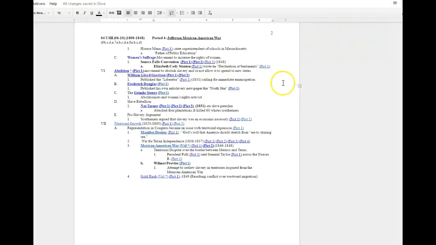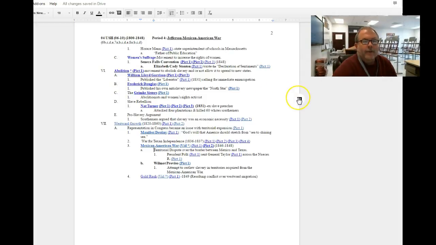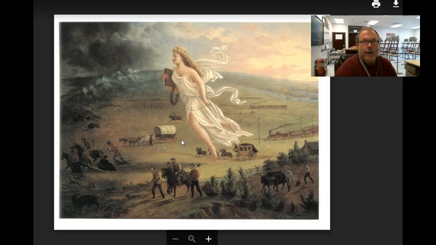So this idea that we're talking about here is one of manifest destiny. And the idea is that God ordained that the United States would one day stretch from the Atlantic to the Pacific. So this artwork here shows an angel of the Lord leading the settlers of the United States westward, chasing the Indians out of the way. To the right, you can see what would be the Atlantic Ocean. You can see the Rockies, and you can see the Pacific.